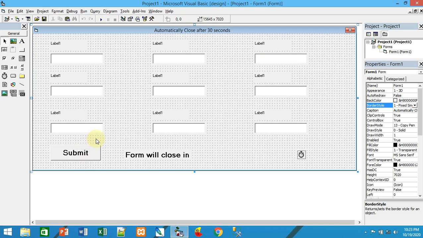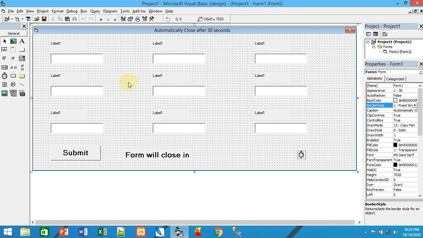Only if you submit within 30 seconds will it be submitted to the server, or stored. Whatever you have typed or inputted will be stored. Suppose you fail to submit this data within 30 seconds, then automatically it will not be saved. This is the time constraint given to the user. In some standard applications, as I have told, this type of timing restriction is always provided.